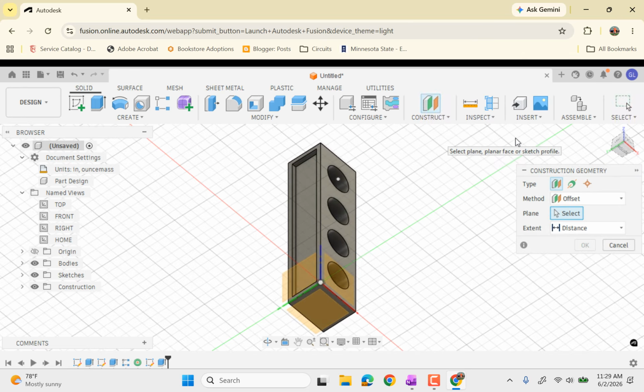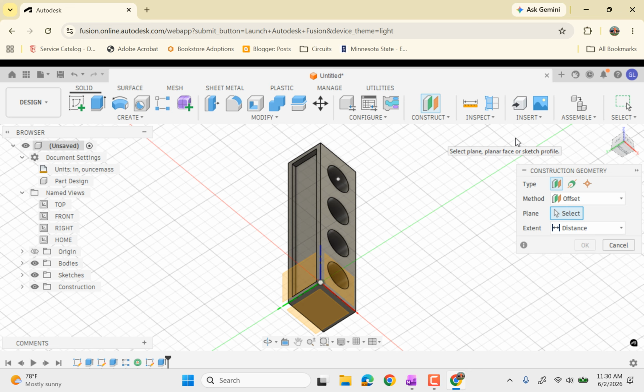Okay. And if you want to create an offset plane, it's going to ask you what plane you want to offset from. And you can basically select any flat face as your offset thing.